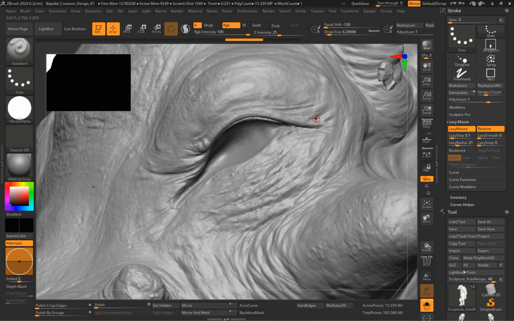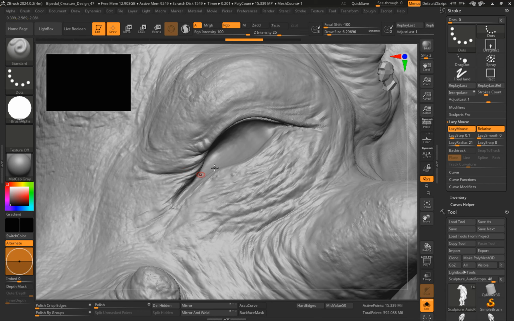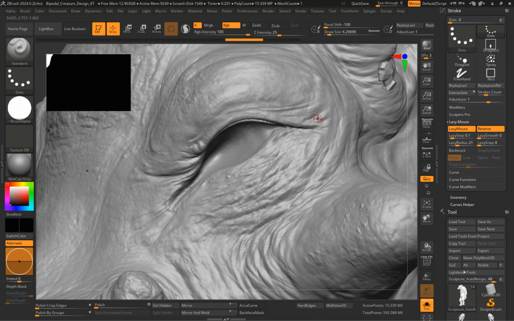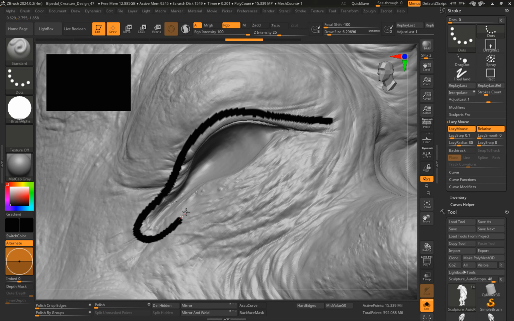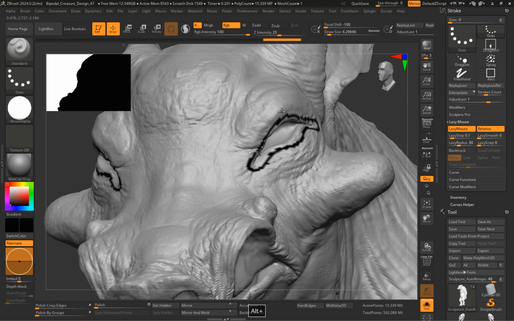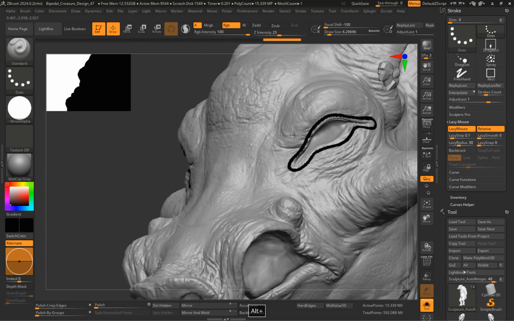Now I'm going to try my best to surround the eyes or the borders of the eyelid, but I'm not too worried if it's not exact. Right. So let's just come up to here, and I might increase the lazy steps to something a bit higher. So let's go 30, because I am using a mouse for this, and I want to be able to get some nice straight lines. Okay, so something like that. Make sure you have symmetry turned on.